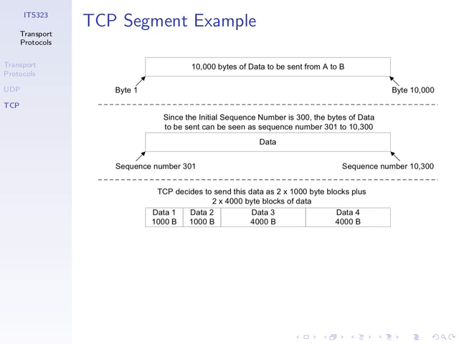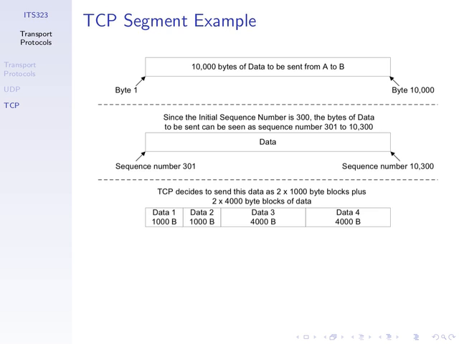TCP takes the data that came from the application and, according to its algorithms for flow control, error control, congestion control, to optimize performance, it decides how to send that data as segments. It doesn't have to send this as all one segment, as one packet across the network. It can break it into multiple segments. And it can determine the size of those segments, depending on different criteria. In this example, it's not a very realistic example, but it illustrates the different options that TCP has.